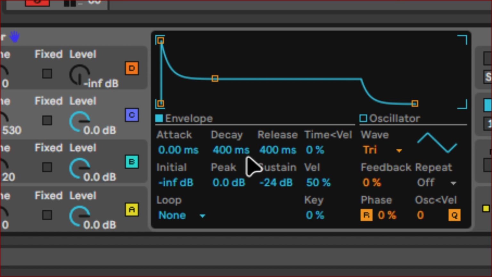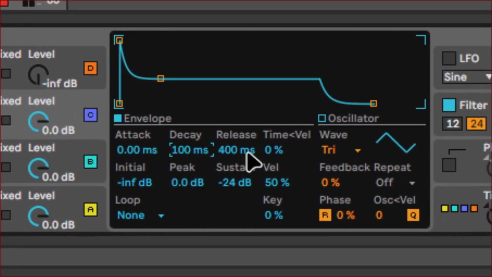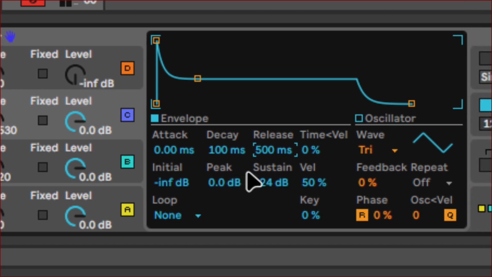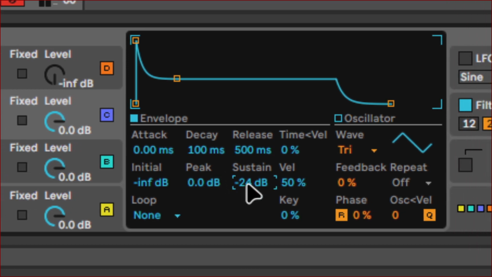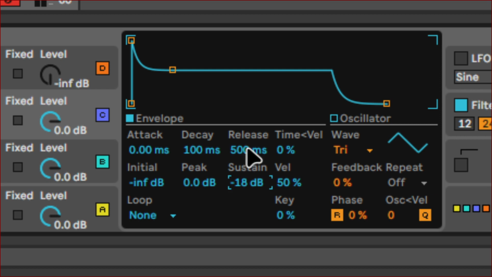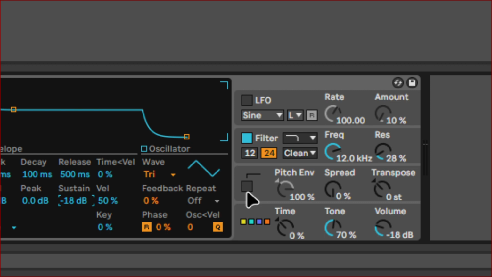Maybe make it about the same. 100. Release time 500. And the peak value zero. And the sustain -18. Now they line up together better. They sound a little more consistent. Sorry about that. My mouse got out of my control. My mouse doesn't like me.